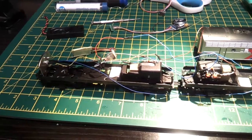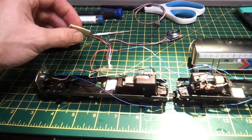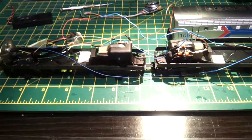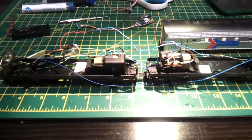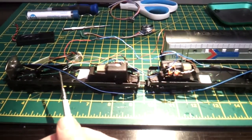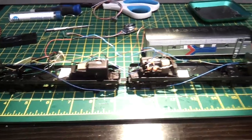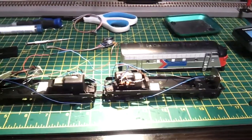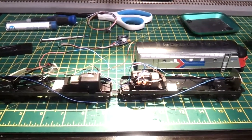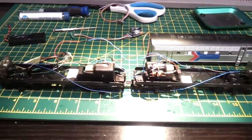So I've got the 8-pin interface in and tested it out with a bog standard chip. Both motors are now running nicely together in tandem. Next thing to do is put the speaker in this end, the same end as the chip, and make sure all these wires are tidied up. Then put the bodies back. Well, I won't put the bodies back yet. I'll program it and see what it sounds like, give it a test, then put the bodies back. Hopefully that'll be it. It's been a real challenge, this one.